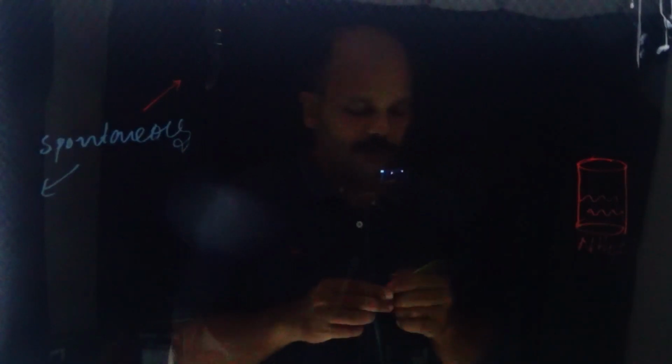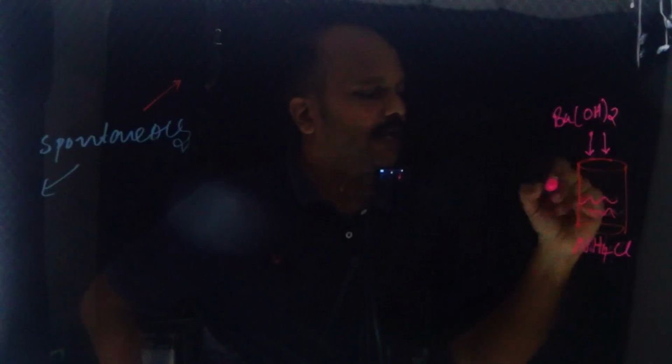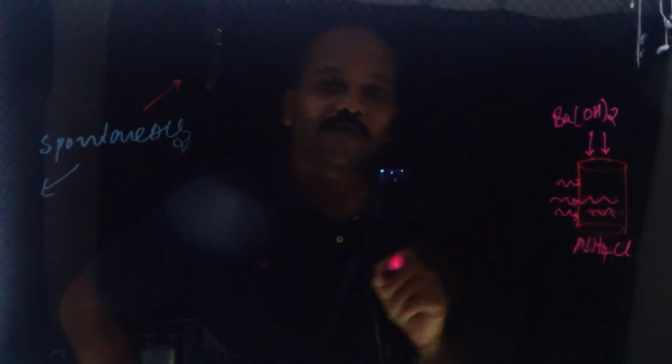Now here we need to know one particular concept, called spontaneous reactions. Spontaneous reactions are reactions that happen by themselves, without heating, without stirring, without doing anything, without the aid of anything. For example, here you have seen a reaction with ammonium chloride. When you are dissolving barium hydroxide, suddenly this surface is getting cold. This is an example of an endothermic reaction, because it cools itself, you are not doing anything. The reaction is happening by itself.